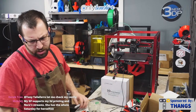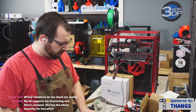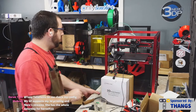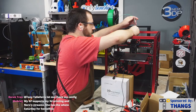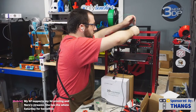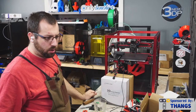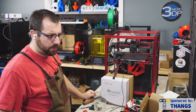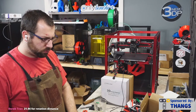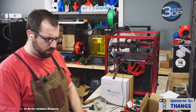Bontech says for Klipper rotation distance equals 8. Well, I'm about to extrude 100 millimeters, and we'll see where it ends up. Right now I have it set for 120, so when this is done, it should be 20. Oh, max extrude. Dang it. Max underscore extrude.